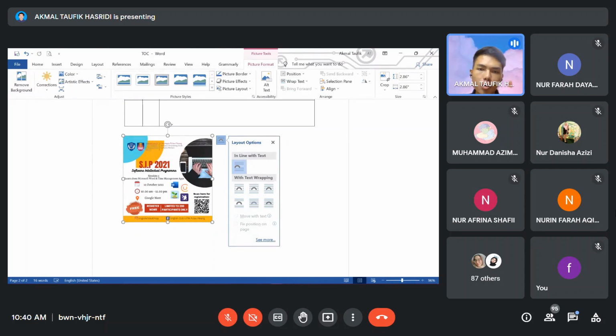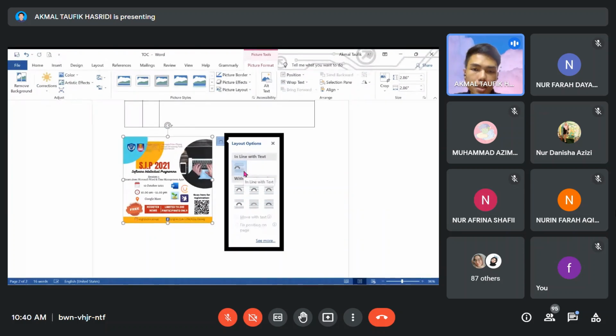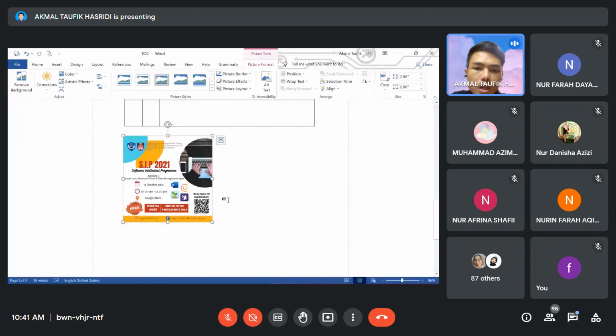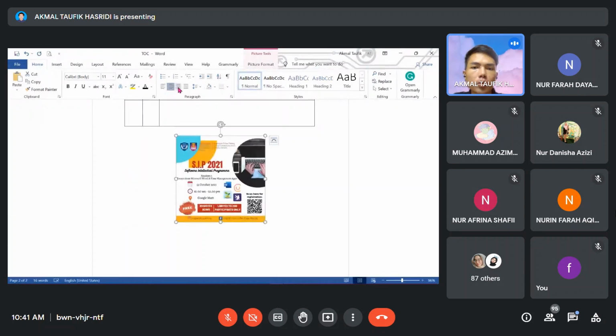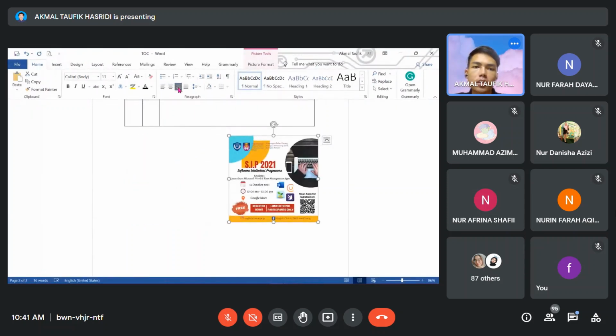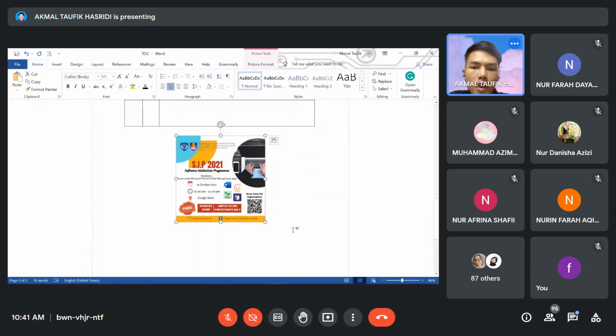So just keep it in line with text. With keeping it in line with text, you guys can write a caption below the poster easily. If you want to reposition the picture, you can go to home and then go to alignment. Either you want it centered or on the right side, according to your preferences.